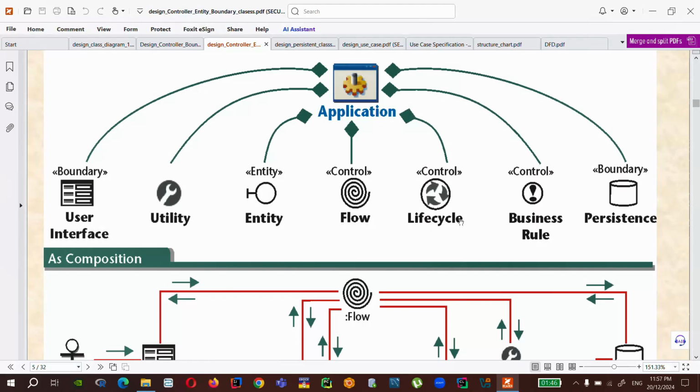We call it lifecycle because this is a class that determines or creates objects of the entity class. All the CRUD operations take place in the controller: add, update, delete, everything. So if you have 5 entity classes, you have 5 controllers. One entity class is associated with one particular controller.